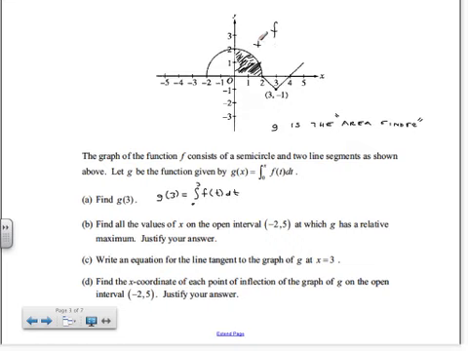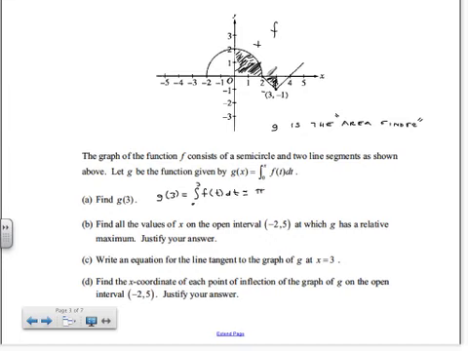And this triangle from 2 to 3 will count as a negative area. So if I just go ahead and calculate those, I'll be finished. The radius of this circle is 2, so pi r squared, 4 pi, would be the area of the entire circle. We only want a quarter of that, so pi, so we'll take away from here.